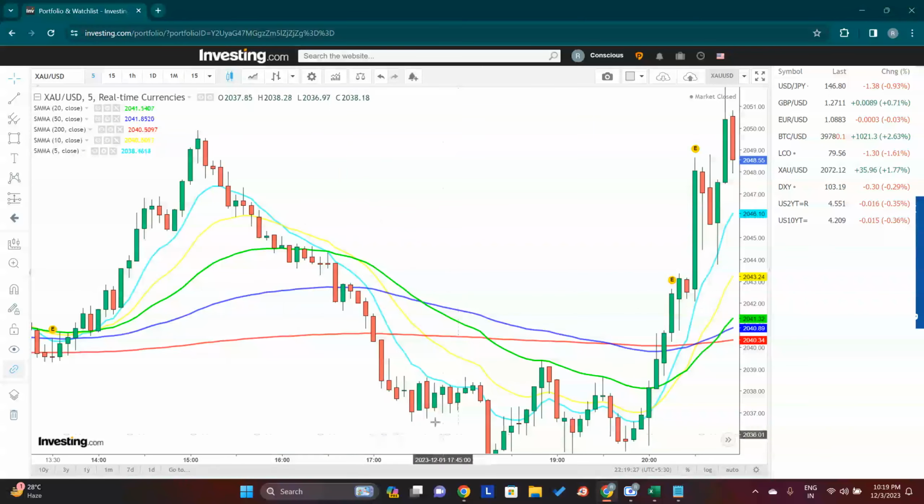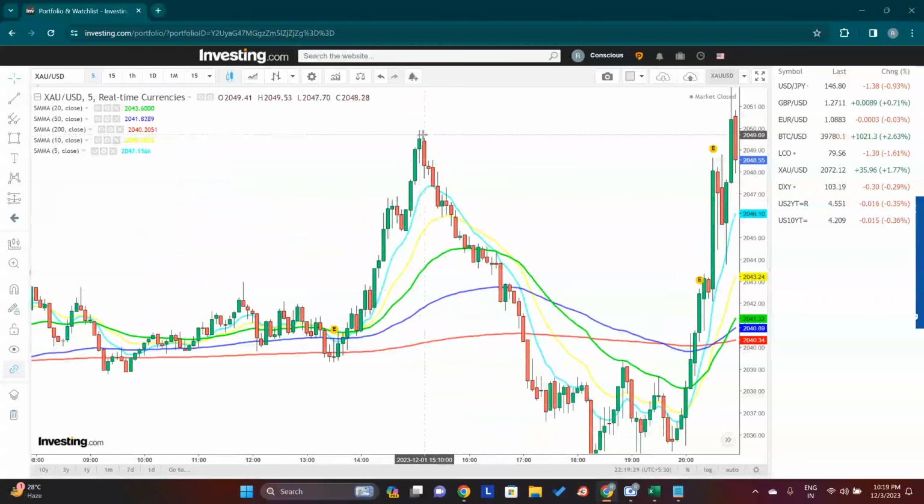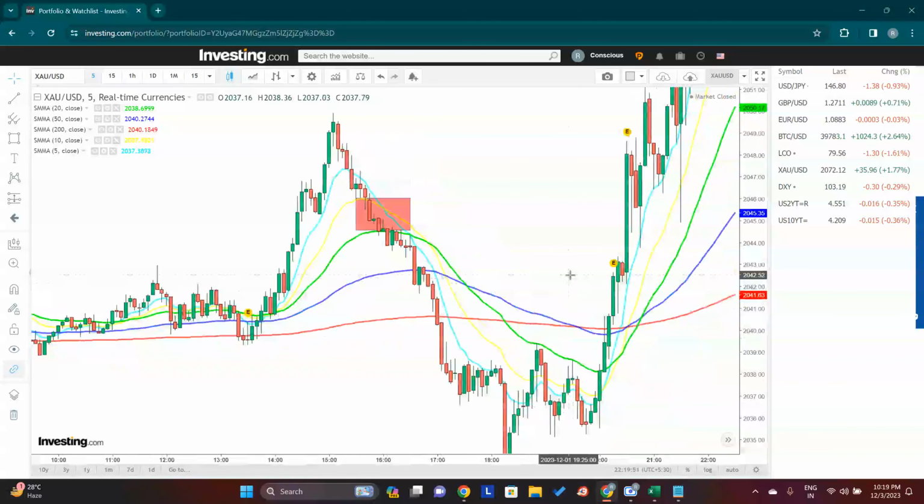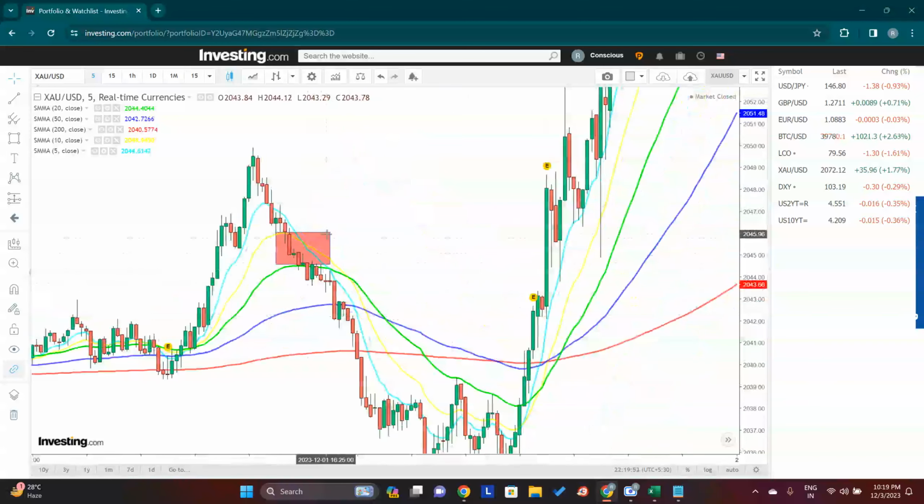Similarly, here also, when the price started coming down from 2049, the SMA gave a clue that the trend could reverse. The bullish trend is weakening. If you see, the 5 SMA crossed over the 10 SMA. That is always the first sign of weakness. Okay, that the trend is reversing. All right, this was the sign of weakness. So that's how I'm using the SMA to let me know the trend is becoming weak.